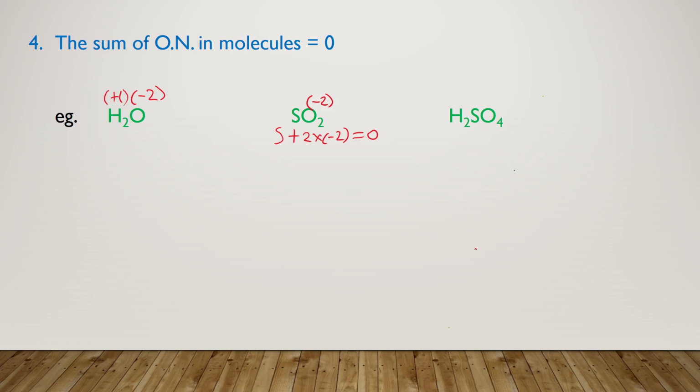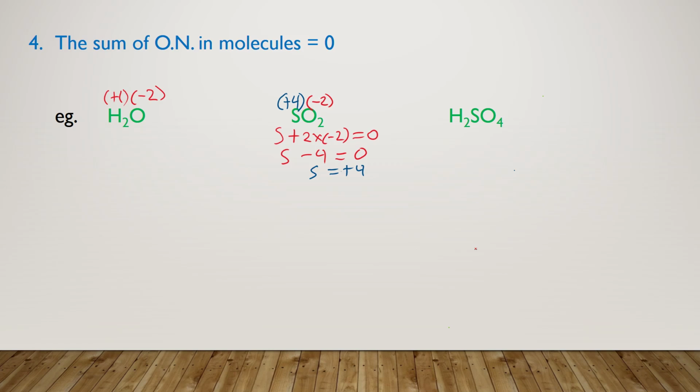You can either solve it in your head straight away, or you can make a little equation. Since the sulfur plus the oxidation number from the oxygens has to equal 0, we can form an equation like so. Then we just multiply out the 2 and the -2 to get sulfur take 4 is equal to 0. Then we can rearrange to find the oxidation number of sulfur to be +4. So you can see that if we have two -2s from the oxygens, we need a +4 oxidation number of sulfur to counteract that.